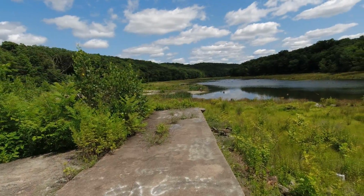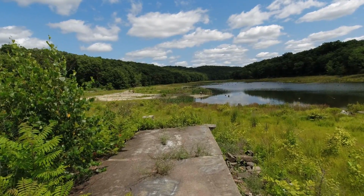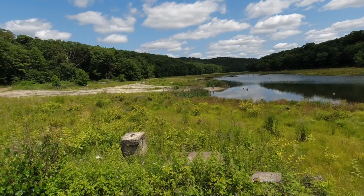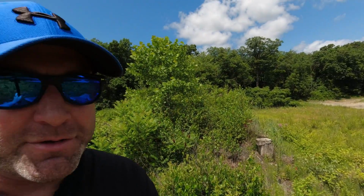And not sure if you can see ahead, right there by the edge of the water, there's actually 2 people here. They're doing some metal detecting. That is one thing that was done here in droves. Oh, there's actually 3 people here. Yeah, when the lake was first drained, that's one of the first things that was done is dozens of people came out here with metal detectors and a lot of things were found.